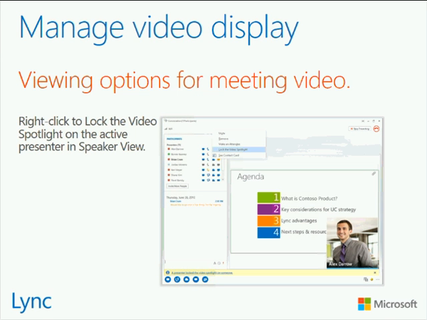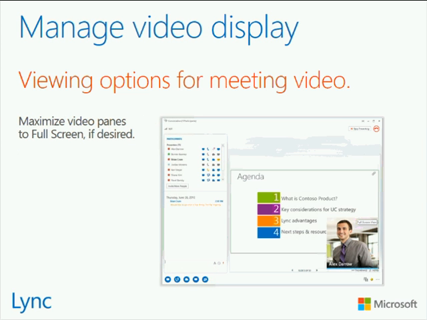Further, you can make changes by right-clicking on an attendee's name or even on their photo within the gallery view, and you can select to lock the video spotlight. When you do that, what happens is the person you've selected, their photo or video feed becomes docked in the lower right-hand corner of the meeting environment. This is also what it looks like when you are in speaker view, incidentally. That image will continue to be available for everyone in the meeting until another presenter unlocks the video spotlight or locks it on someone else.